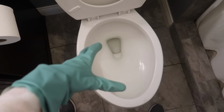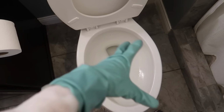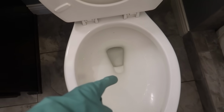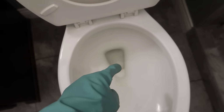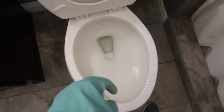Today I'm going to show you how to remove hard water stains easily from your toilet without having to drain all this water and then try to suck it up with a wet vacuum. Now the key here is to catch it before it gets real bad. I'm going to get you down in there and you're going to see exactly what I'm talking about. If you have terrible mineral deposits in your toilet, this is also going to work as well.